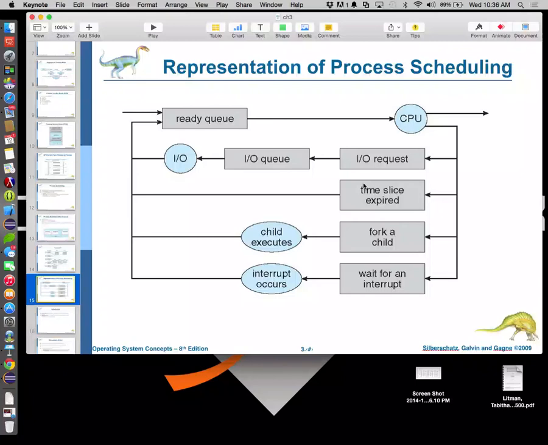All right, so in any case, we're not going to be simulating this aspect of the chart or this one. So we're going to keep our scheduling simple. We're either going to leave the CPU for good, we're going to leave the CPU and wait for an I/O request, or we're going to leave the CPU and go and get back in line for the CPU, because we're still ready for CPU time. Our time just expired. Okay? So that's what we're going to simulate here.